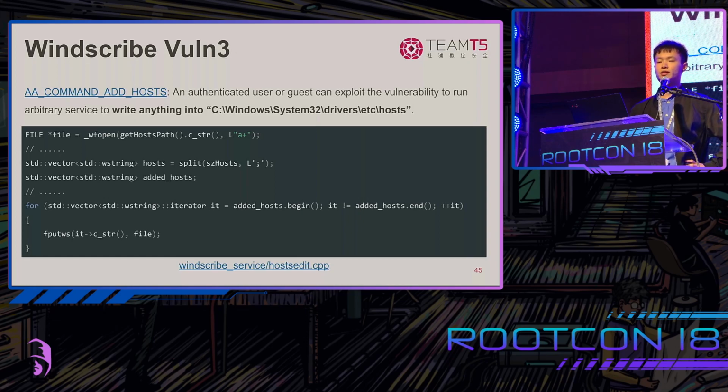This vulnerability is quite straightforward, as the attacker can control the hosts parameter, and the program will write it to the etc hosts file. By modifying this file, the system can be tricked into resolving a domain to the IP address specified in the file. Therefore, an attacker can abuse this vulnerability to perform a domain poisoning attack. In short, this is a case of broken access control.